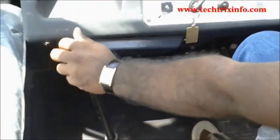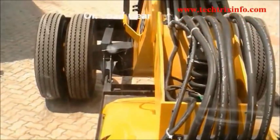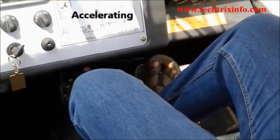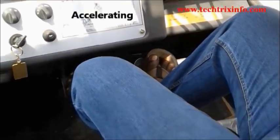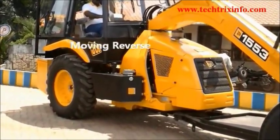Now we select the reverse gear, putting this particular lever to the load direction and slowly accelerating, which will help us to achieve a reverse movement of the vehicle. You can see the crane is moving in the reverse direction.